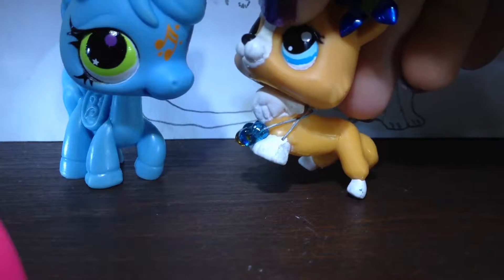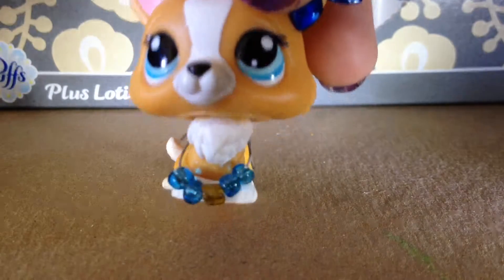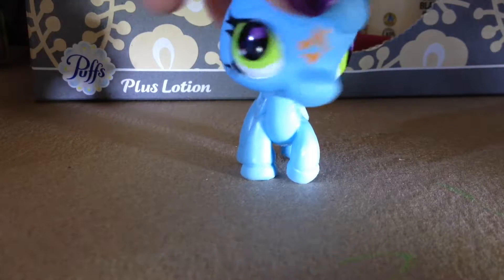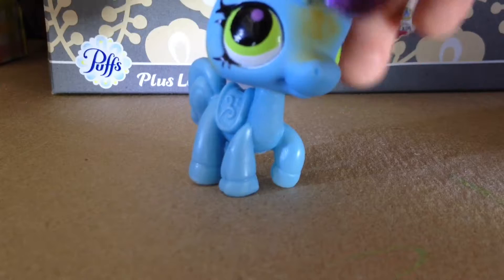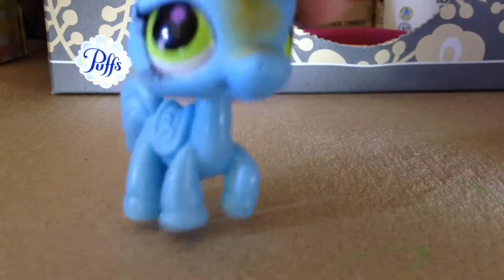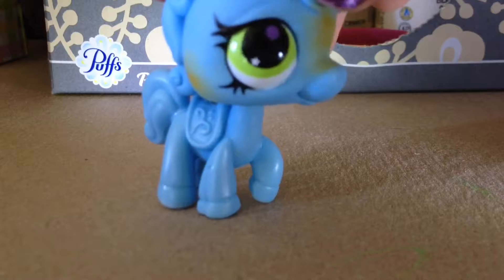Let's get started. I actually found decent lighting over here — this is amazing. Since it was the closest to me and the easiest to get, I'm using rubbing alcohol, but nail polish remover should also work. I'm just gonna take off the music symbol on her forehead and the LPS on the back of her head to make it smooth. You can still see it because it was very bright and they used a lot of paint, and since the pony was such a light color it was really hard to get off. So let's get to the paint.